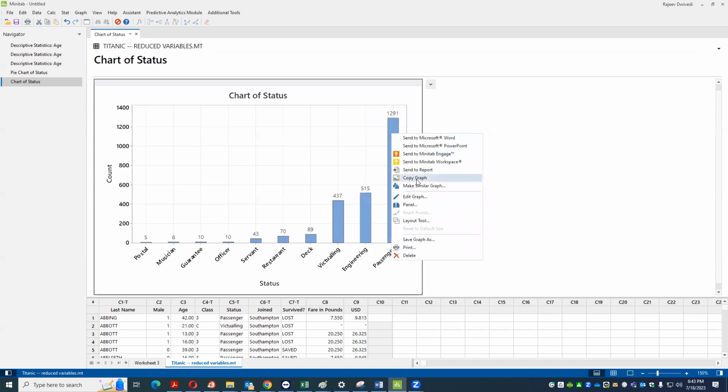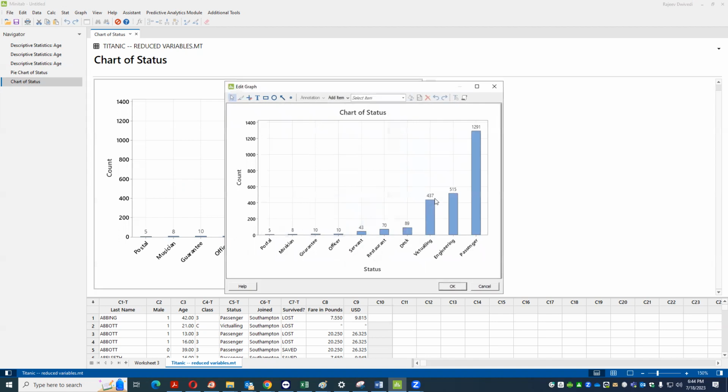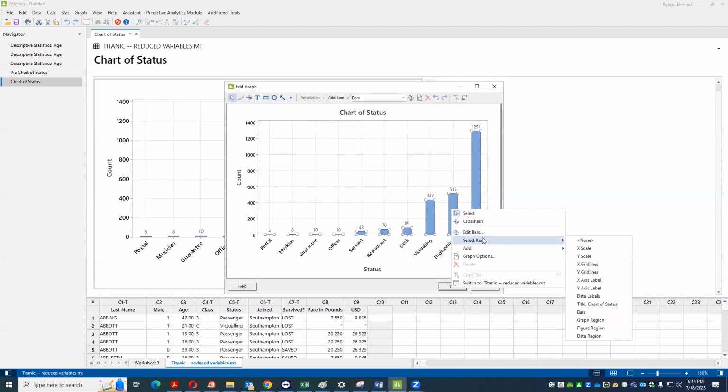Here I can also put the percentage of each bar value in terms of percentage. So just a minute, let me see where I can find that option. Edit bar. Somewhere it is available, which I'm not getting.